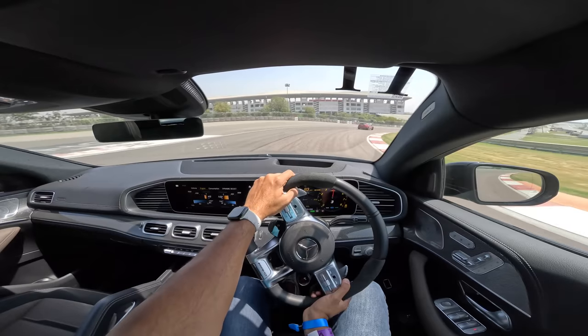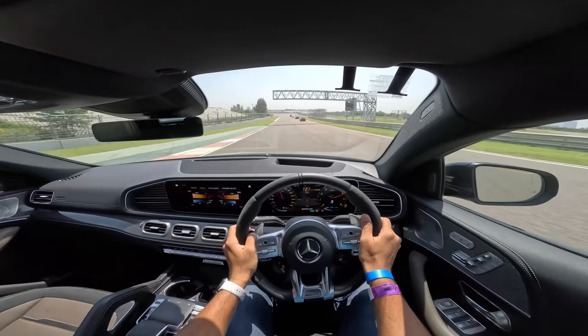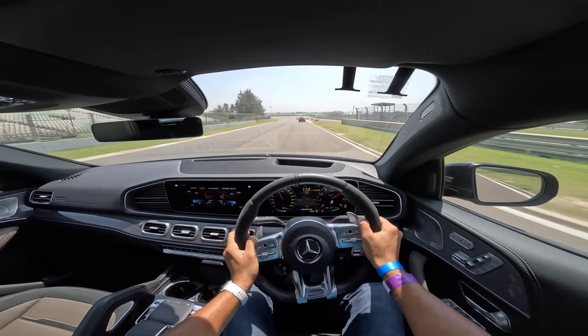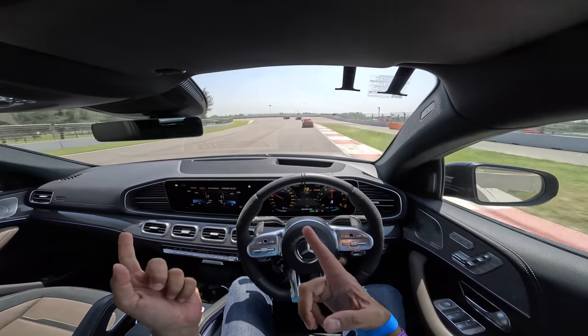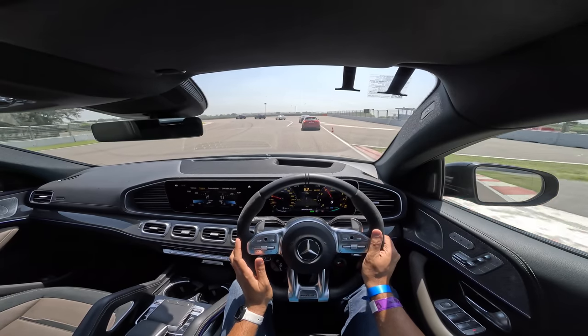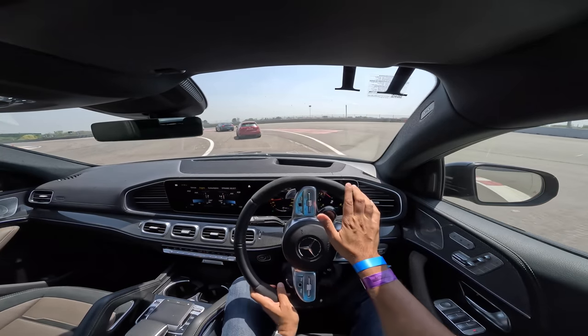But these are heavy cars. These are extremely heavy cars, and you can feel the weight. It feels like you're driving an elephant which has been strapped on a nuclear missile in the 63, that is. In the 53, the nuclear missile has already been used once or twice, so it doesn't still have that grunt or the oomph, but still quite enjoyable to drive.